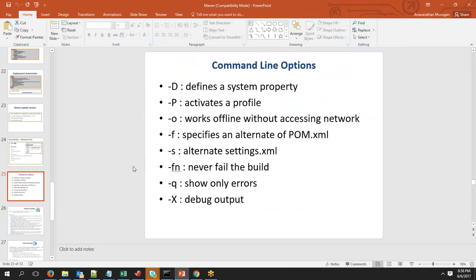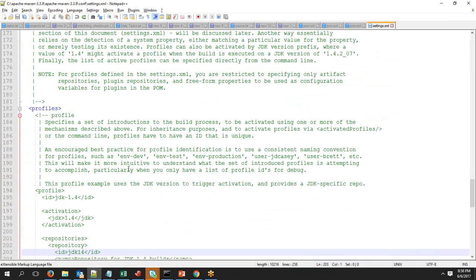Now, if you have some tool like Nexus or Artifactory where you do not want the users to know where it is, then whatever settings you have to do for that, if you go to each one of the tools, it will give you certain data that you put into your settings.xml. So pretty much you will be giving all the global level definitions in terms of your project or a plugin or a repository that you want to connect.